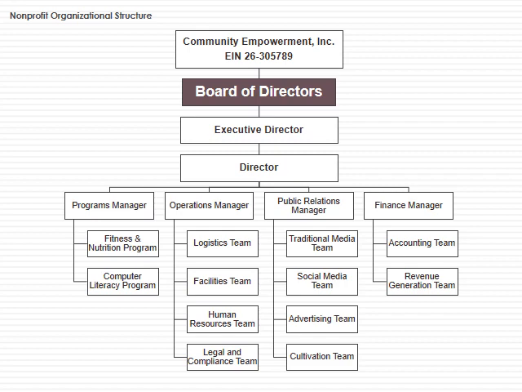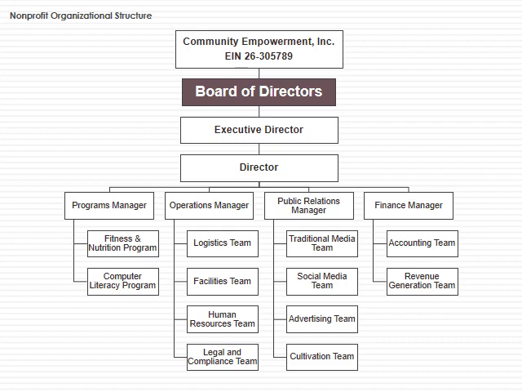The title of the nonprofit organization is always up top, and in this case, the example is Community Empowerment Incorporated. Then you have your employer identification number, which is called an EIN, and that's the number that is used to track the progress of your business in terms of financial reporting, revenues, and expenses, and also used to check the status of your organization on the irs.gov website. Then you have the board of directors, which we're going to talk about in more detail in this class.